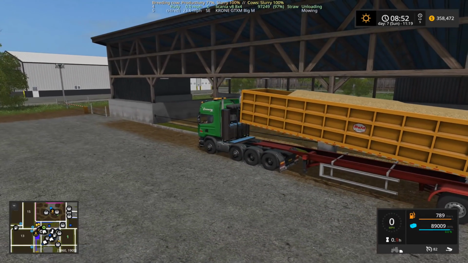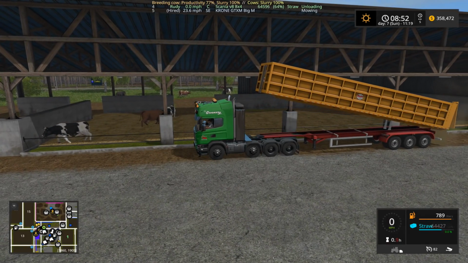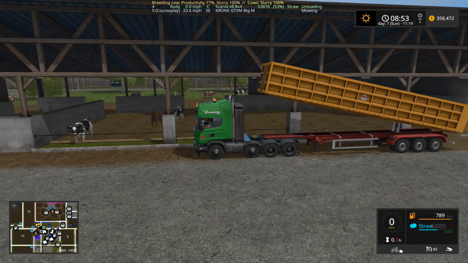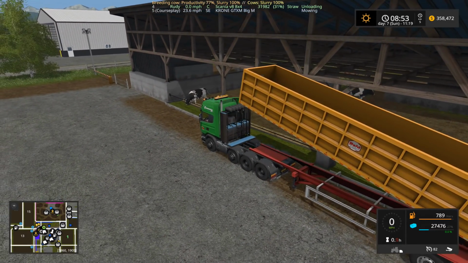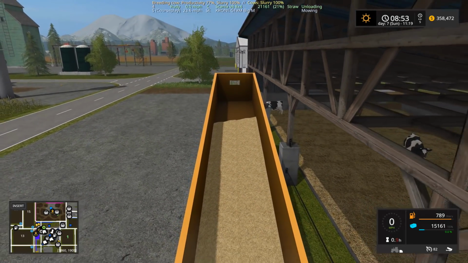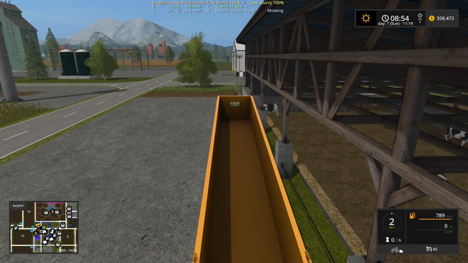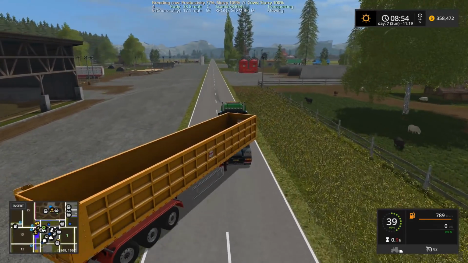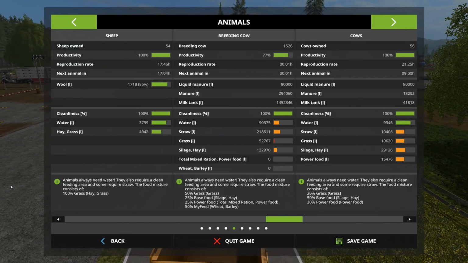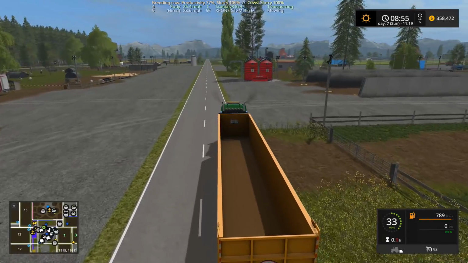I wish this didn't dump. This truck here, I like this truck an awful lot. The only thing I don't like about it is the fact that it dumps instead of unloading through another means. Well, it took it all. How much did it actually need? Breeding cows, straw. Oh my God, it did a third. If that.